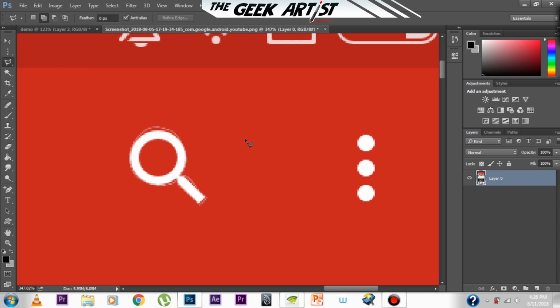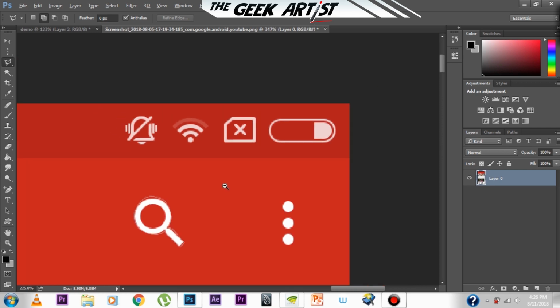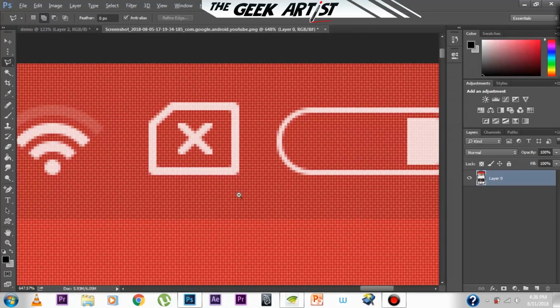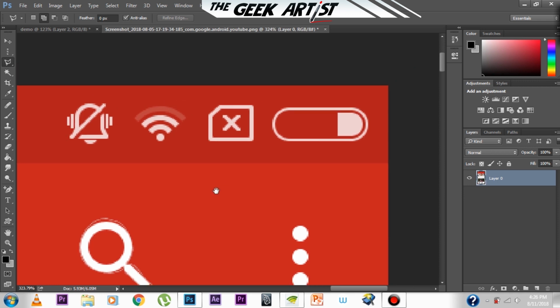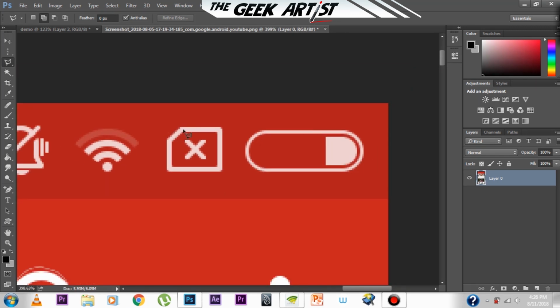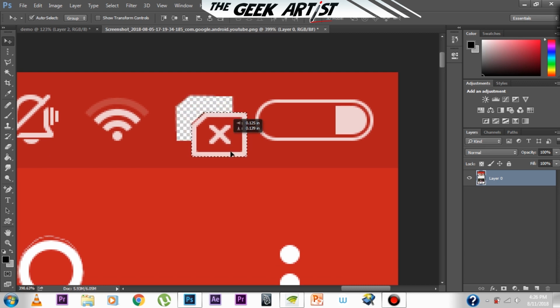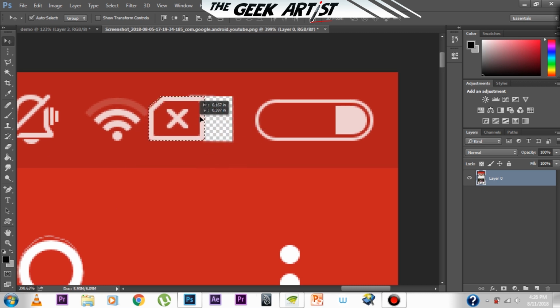Now we will come to the third, that is the Polygonal Lasso Tool. The Polygonal Lasso Tool is something that you use for a shape that has a lot of straight lines, not something curvy like this. So for example, this: you click over here once and you can just drag the second option like this. Click, click, drag, click, hover, click, and yeah, select neat and clean. You can move it around, neat and clean. There's that.